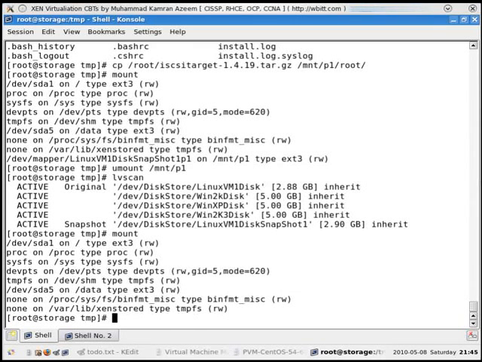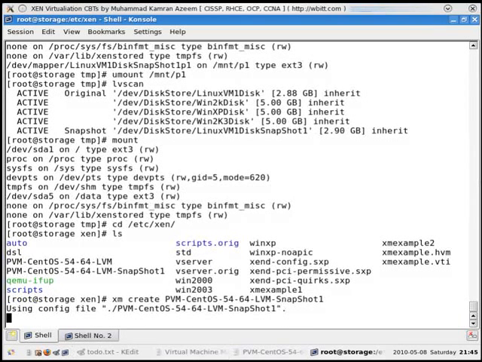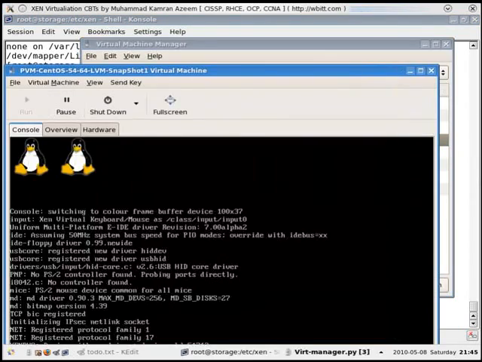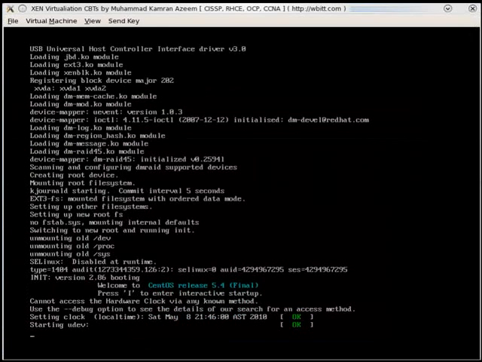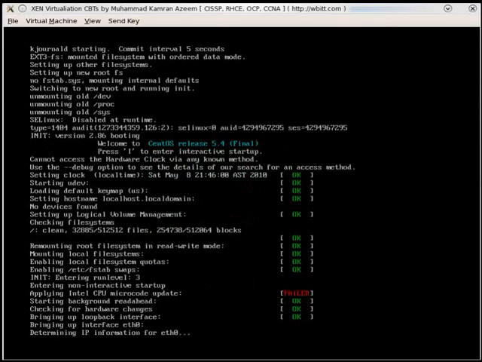Right. Now, if I go to /etc/xen, I still have my second virtual machine which was a copy of this one. I can run it, xm create this one, and come on. Okay, started. I go here, I check the screen, it's booting. The file which I copied in /root in the LVM should now be present here inside this machine. This is what I want to show you.